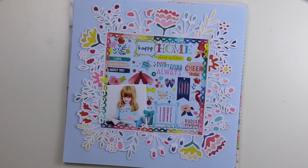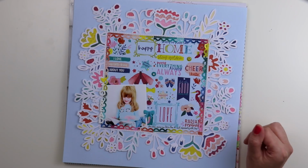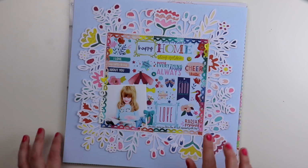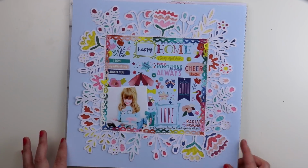This layout features my flower frame cut file. I wanted to back it with pattern papers from Pick Me Up, and then I used an entire sheet of rub-ons to fill in the empty space. There is a process video for this one, I believe.